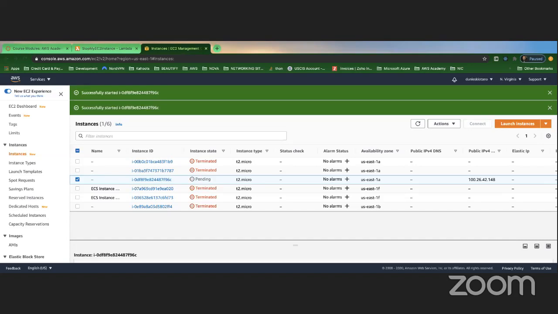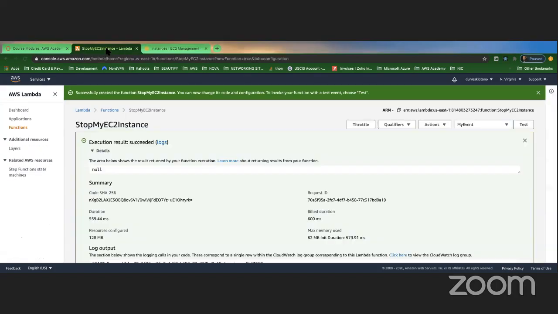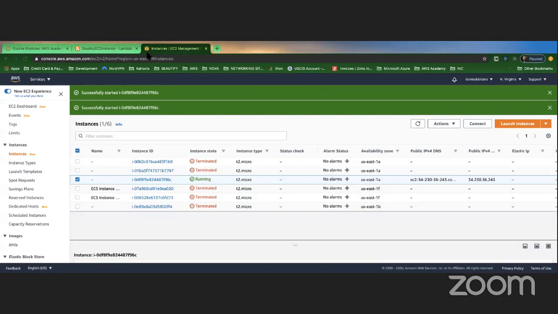And then I can do something here. I can say the Lambda function is EC2 instance, right? I can come to CloudWatch. CloudWatch here, CloudWatch.